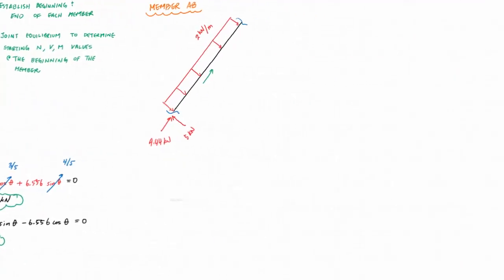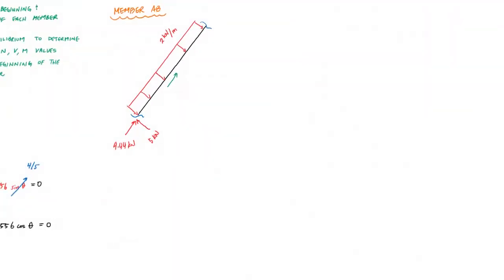I can now draw the shear and moment diagrams for this member. I have a distributed load on the member here. I don't need any of the information on the right. Go watch a video on shear and moment diagrams, preferably one from Structure Free. I want to draw vertical lines at discontinuities, which are beginnings and ends of distributed loads, as well as where I have concentrated forces and moments. So I would have these vertical lines here.